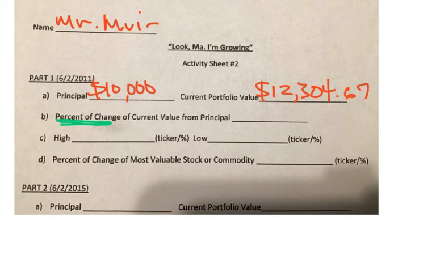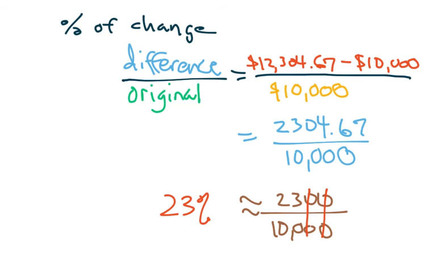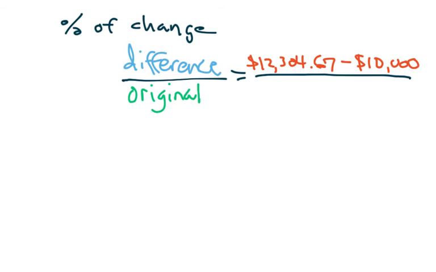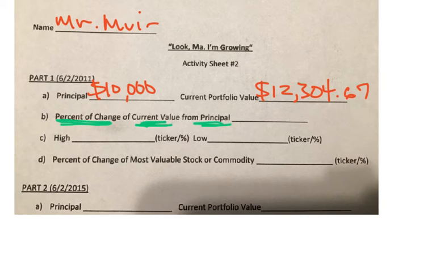Because what am I doing? Well, I'm finding out my percent of change. I have a current value, but it's really from my principal. So how do we deal with that? Well, we've dealt with percent of change in class before. And so percent of change, I always want you to think about 2 words. And those words are difference over original. I didn't bring this back, so I'm bringing it back right now. Difference would obviously refer to subtraction. And I'm going to subtract those 2 values.